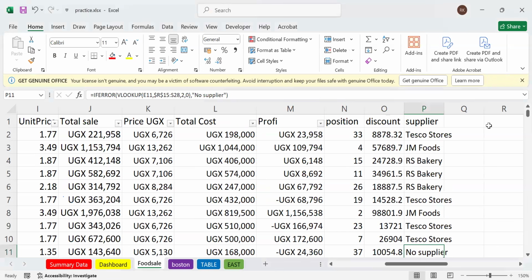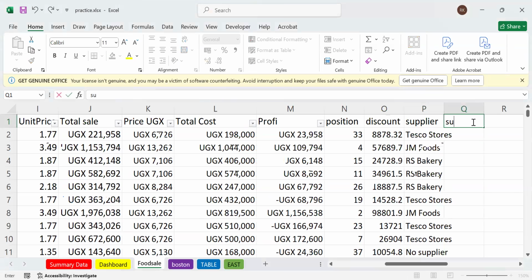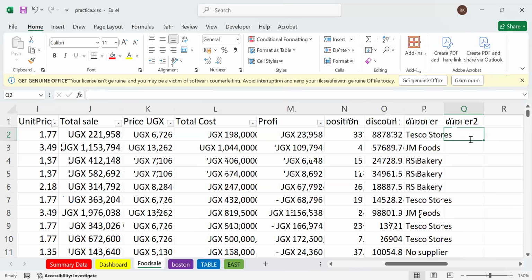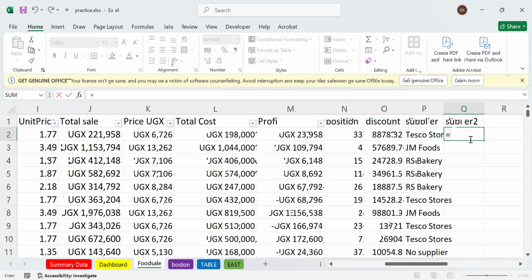Okay. Let me do it afresh from here. Let me call this one supplier 2. So we shall use the function which is equals. Actually here I'm combining two functions, the IFERROR and the VLOOKUP, into one function.